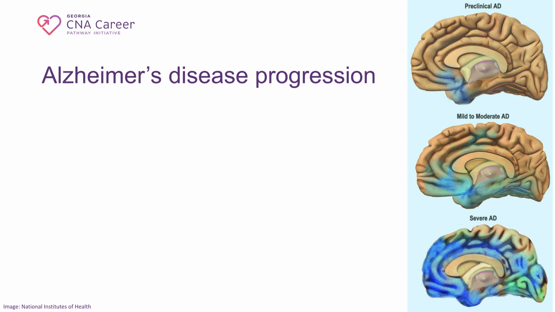You can see that in those earlier stages of the disease that we just discussed, the degeneration is limited to areas responsible for working memory and higher cognitions, such as planning and judgment. As the disease progresses, though, you can see that the degeneration progresses to include more of the cortex by mid-stage and essentially the entire cortex by late stages. In the end stage of the disease, the degeneration includes regions of the brainstem responsible for breathing and heart rate.